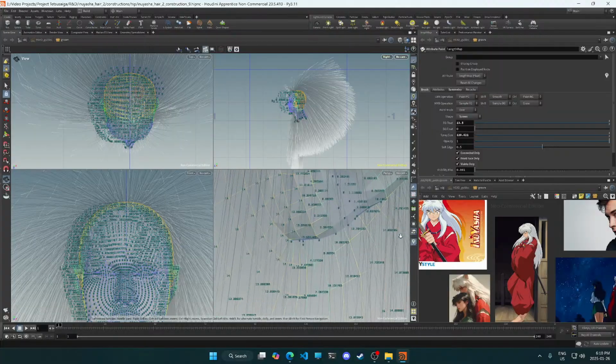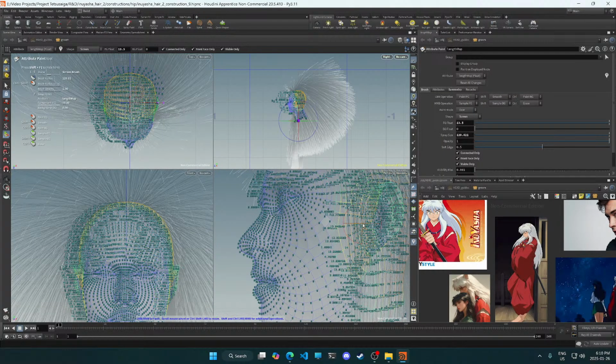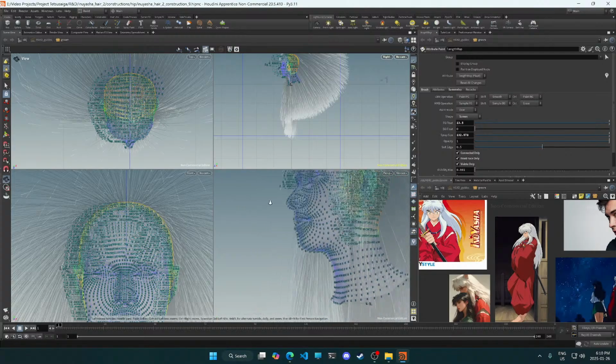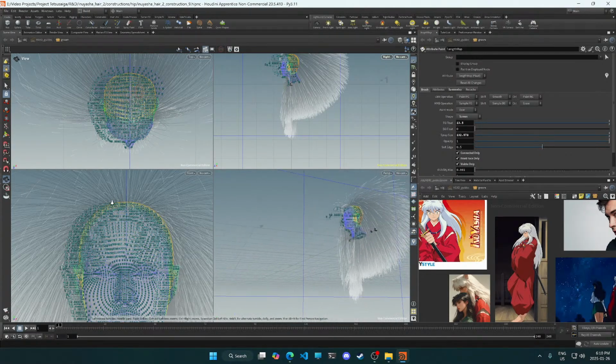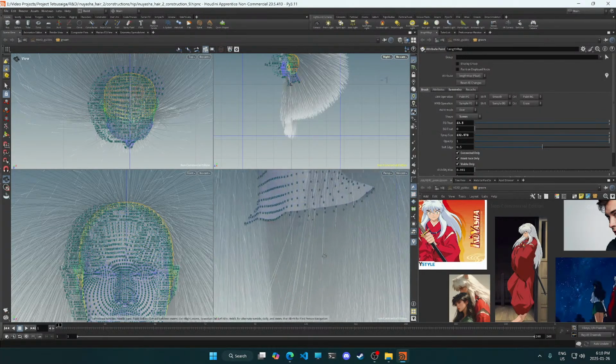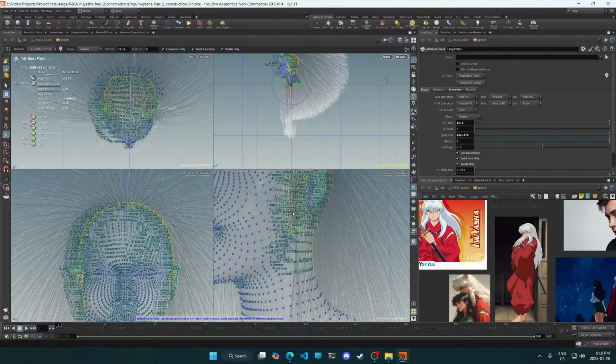Just want to take a look at these values here. Maybe I'll ease these up a bit. I'm wondering what is this? Where is that coming from? It's coming from his ear.